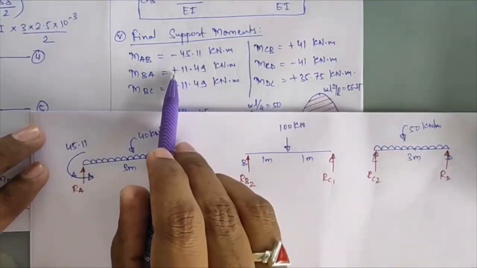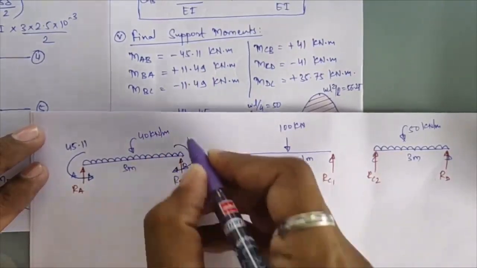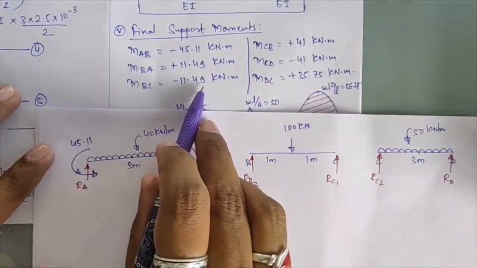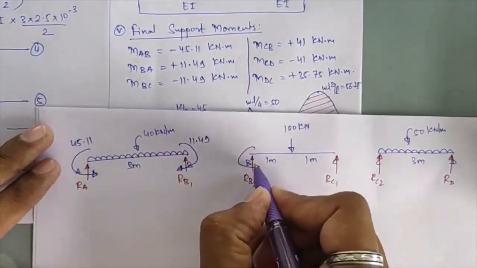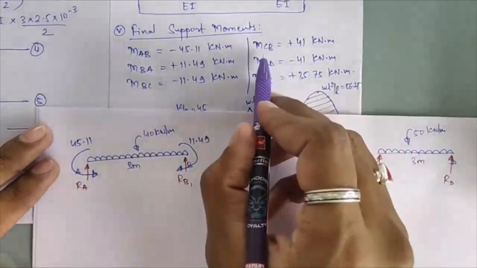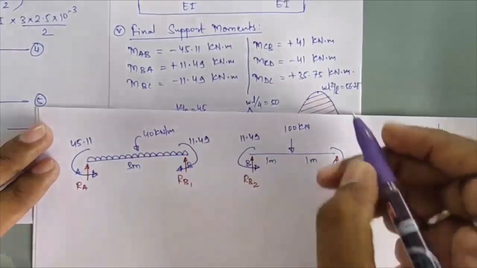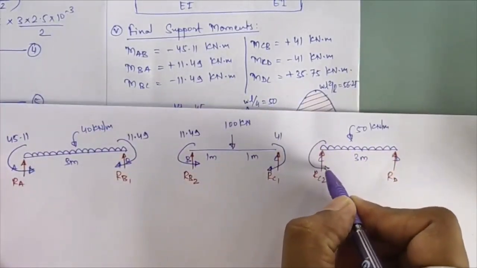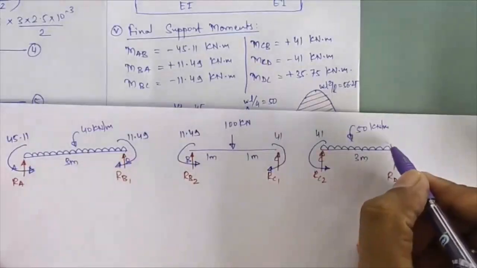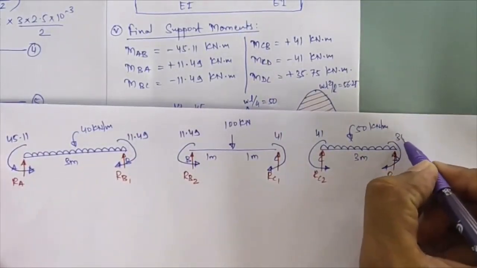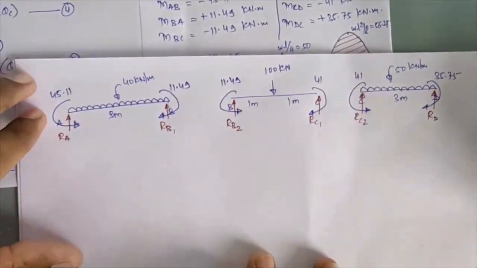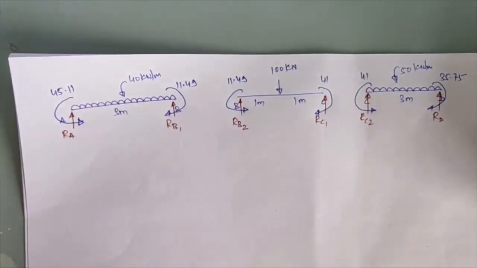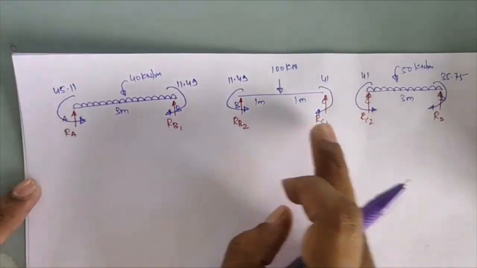Okay, same way at point B I am getting it equal to 11.49, that is for your span BA. So this is positive, so that will be clockwise in nature, that is 11.49. Same way for span BC I am getting negative 11.49, minus it is, so it will be anti-clockwise in nature. Next moment CB I am getting clockwise in nature, positive, that is 41. Same way in span CD again negative 41 I am getting, that is anti-clockwise in nature, and here in span DC again positive moment I am getting, that is clockwise in nature, 35.75. So I have just marked my final moments over there. Now using this and using your equilibrium conditions over there, what you have to do, you have to calculate the values of these reactions over there.